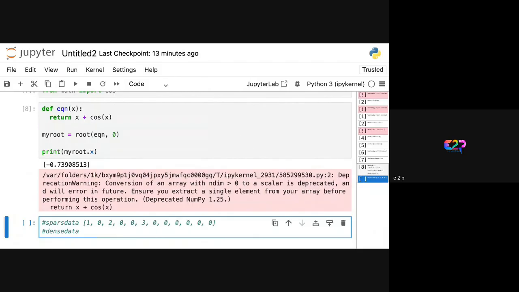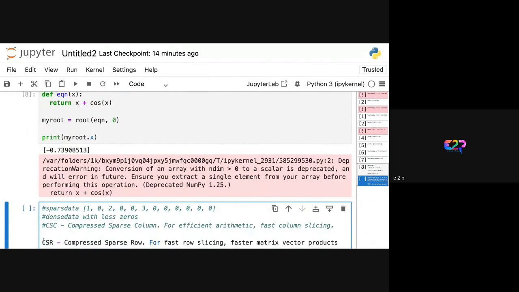So these are the different sparse matrix types. The first one is CSC, compressed sparse column, used in the sparse module of SciPy.